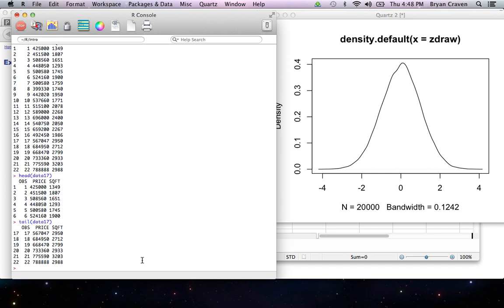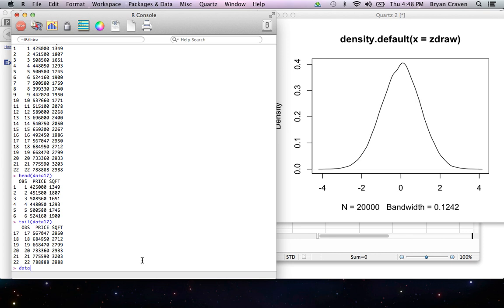So now one other thing that I'd like to bring up is that there are a couple different ways to get R to show you specific data items that are within the frame. So let's say that you wanted to see what the square foot was for the 6th house.